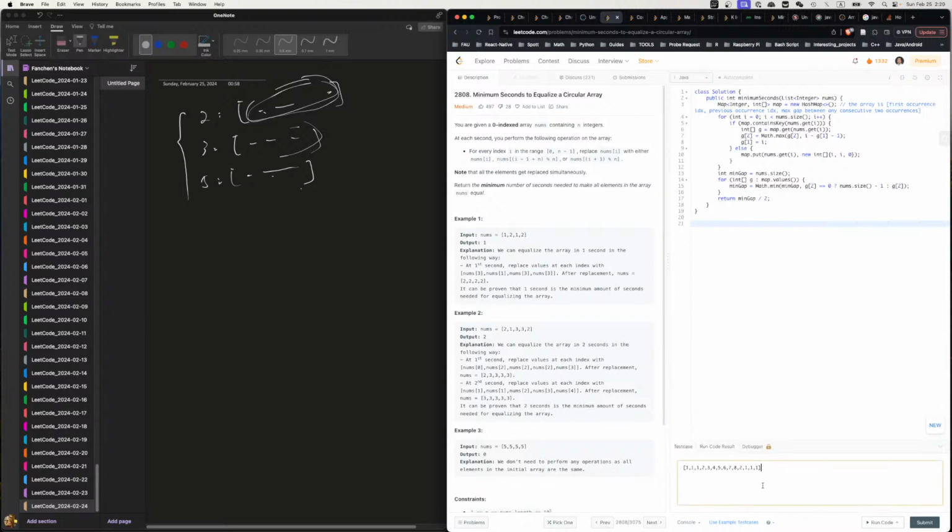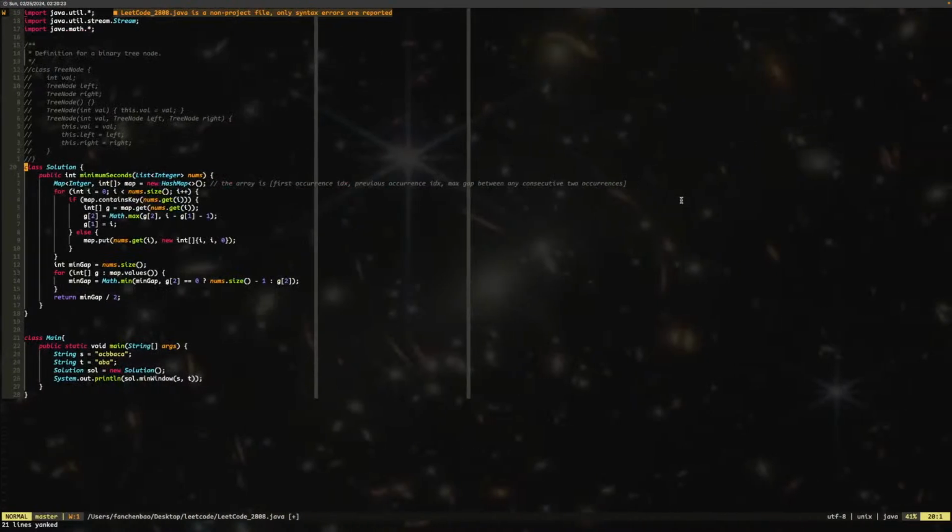That's my test case. I use everybody's, just to see if it was correct. Cannot find symbol. Oh, I know why the syntax highlighting doesn't work.